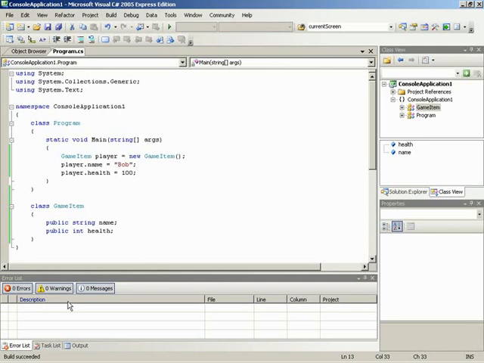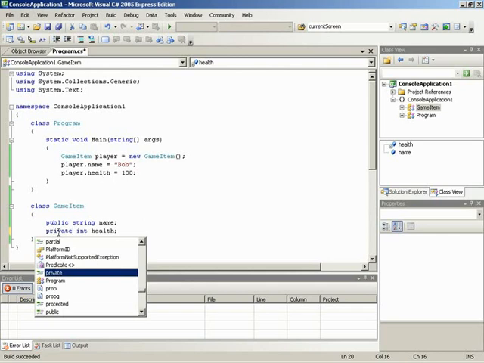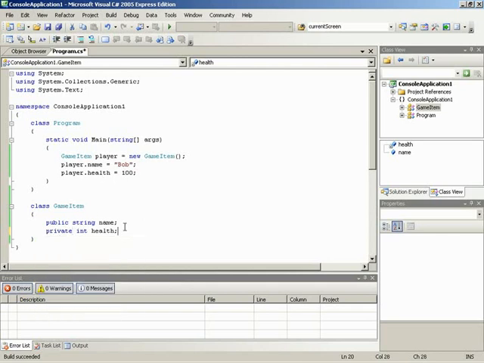Same thing goes on here. In the game item, I don't want to make the health available for anybody and everybody to access. Because here, you're back in the main method, setting health to 100. You have no business setting the health right here. Okay? So let's go ahead and change it from public to private. That means we need to worry about setting our health internal to game item, which makes a lot more sense to me. But we've also just created a problem.